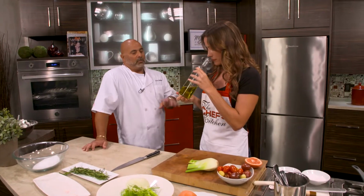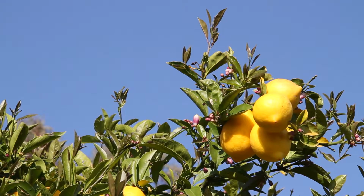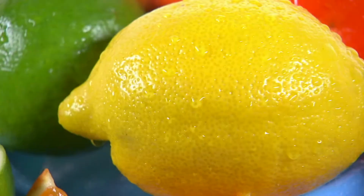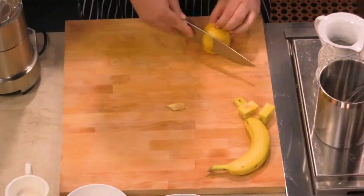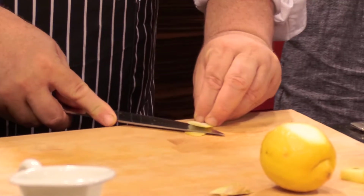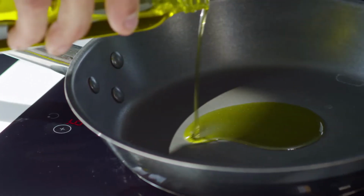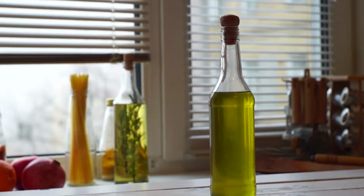How do you make it? So what you do is you wash a couple lemons really, really well to make sure all the bacteria is off of them. You take only the peel off and make sure there's no pith, the white stuff. And you kind of steep it in olive oil just until light bubbles come. So you want to heat it? You want to heat the olive oil. I don't know what temperature, but just till it bubbles a little bit. And then you shut it down and just let it sit.